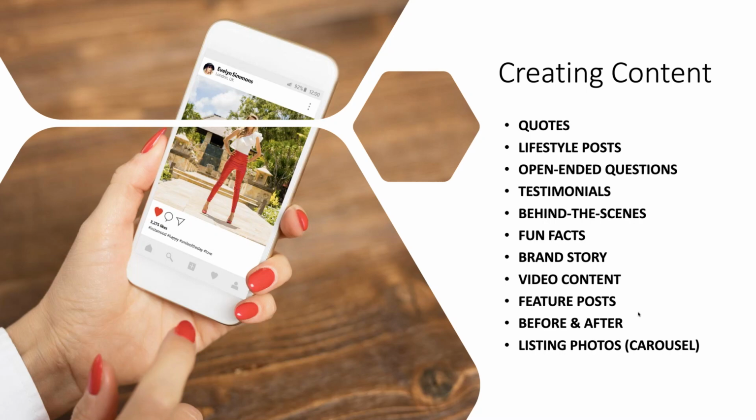Okay, creating content. Big question here, right? A lot of people ask me this one. Oh man, I don't know what to post. What should I post as an agent? Quotes are really fun. Motivational Mondays. Anything that inspires you. Anything that's relevant to the day of the year. If today's National Sticker Day, and you've got some cool stickers that you place around or put on things, or you create a cool sticker, then do it. Create a quote around it, or create something that's relevant to what's happening today. National Pizza Day, that's a fun one to do.